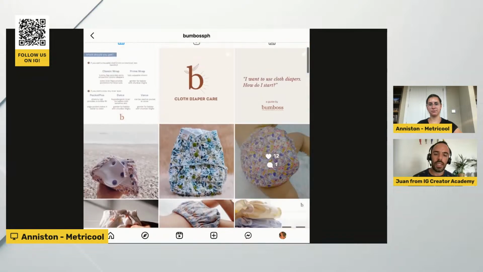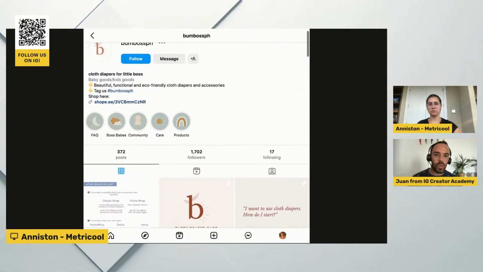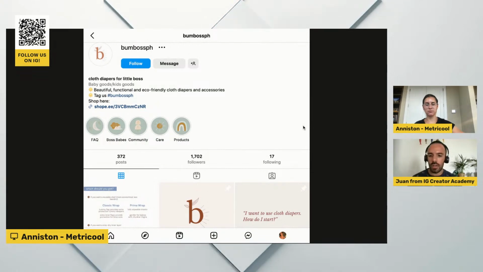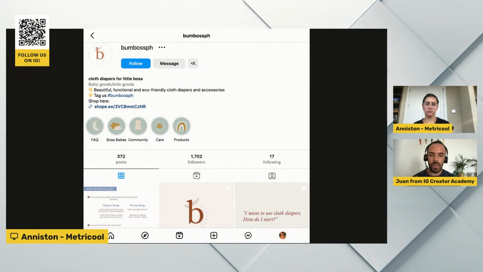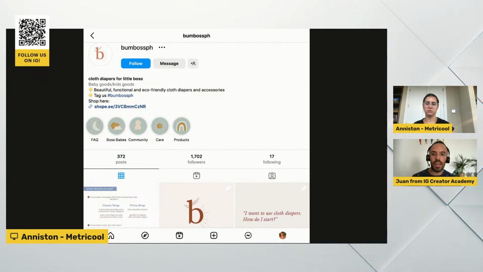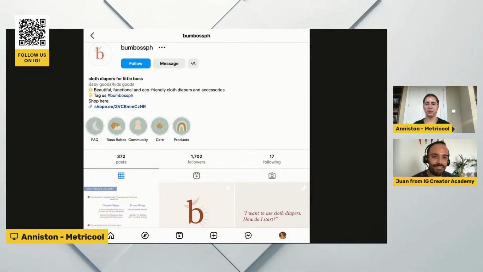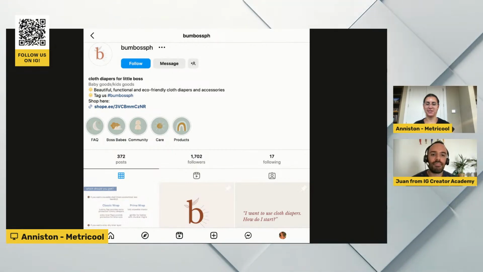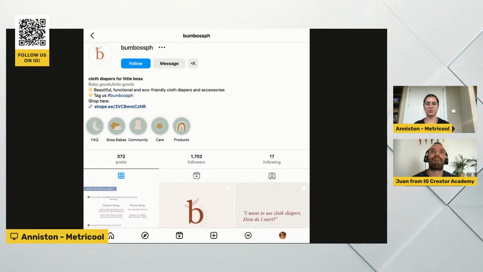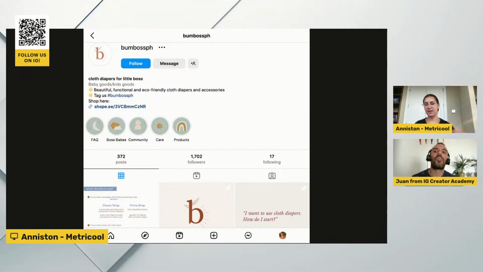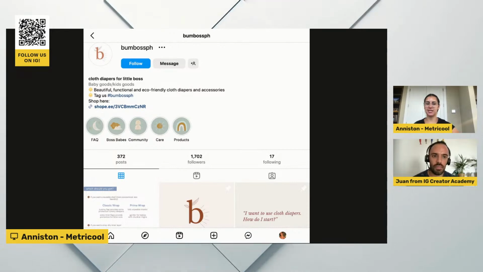Do more stories. Storytelling is great for social media. Do more stories through reels. Tell the story of a customer, tell the story of why you came up with those diapers, why they are different. And I think really emphasizing the eco-friendly aspect is going to help you stand out and show your unique business proposal: we're not just a regular diaper company, we actually created this as a more eco-friendly option. So I think emphasizing that would be important.